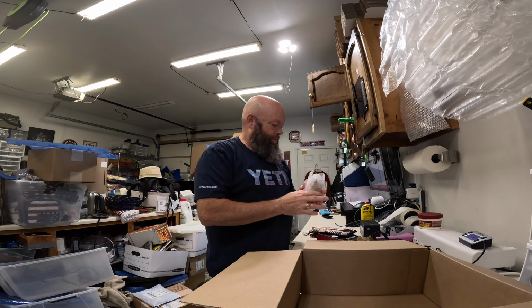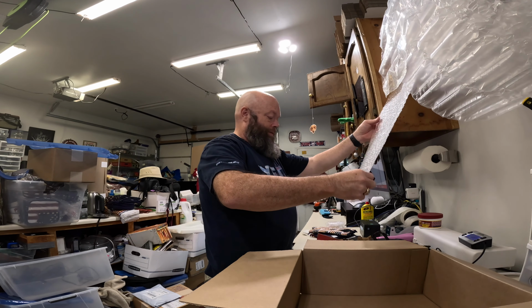Because remember, this guy is heavy, and so I don't want it moving around the box because it'll create havoc in the box. And so I've folded it over the part of the mouse that's more delicate on the front to give a little double coverage. I don't like the way it left that ear a little uncovered.